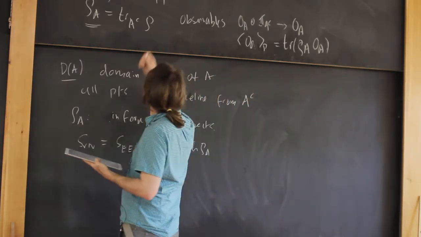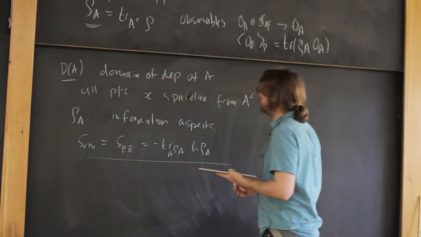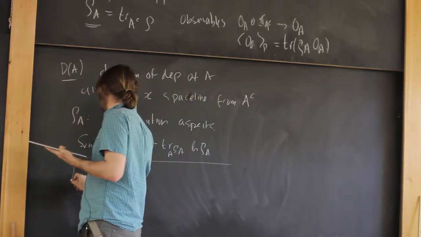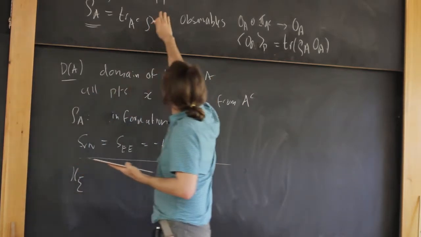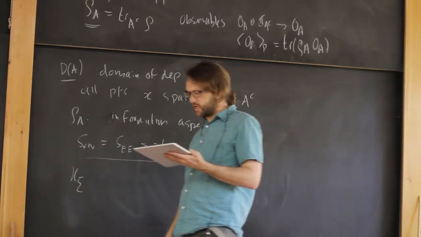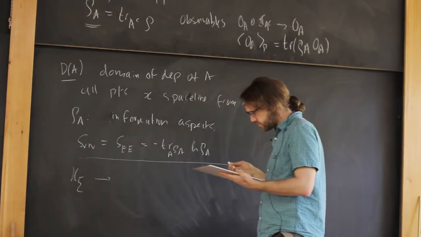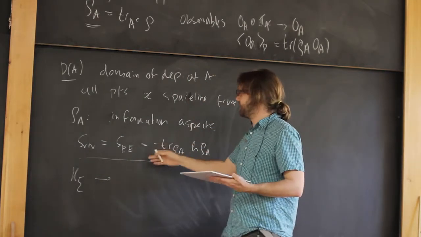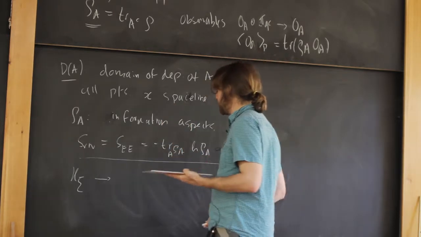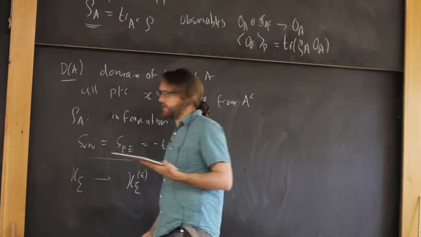Okay, so let me just say one issue with this approach. The first thing is that sometimes, can we make sense of this tensor product? And indeed, it's possible to make sense of this tensor product. What I should say first is that you can make sense of this tensor product, but with some kind of a UV regulator.